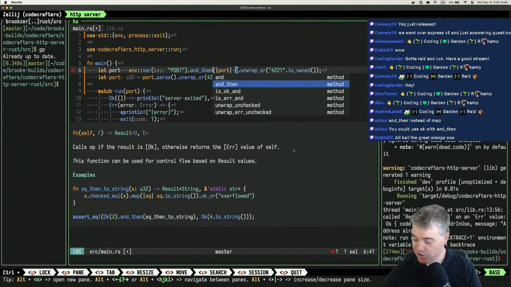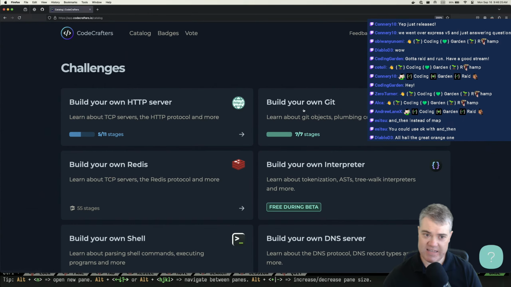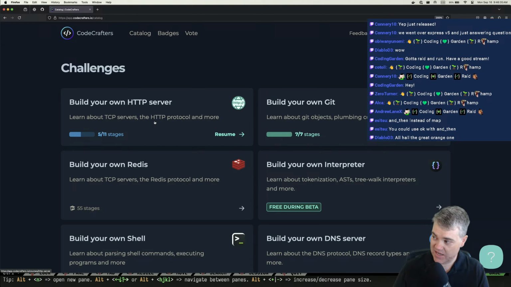So currently I'm working on a CodeCrafters challenge. CodeCrafters is this website here. It's a challenge website, so it's not exactly the same as some like LeetCode or any of the other sites. It's like full challenges. And full disclosure here, it's not sponsored, but it's a partnership. So I do have an affiliate link for them. They gave me free access to the entire site.